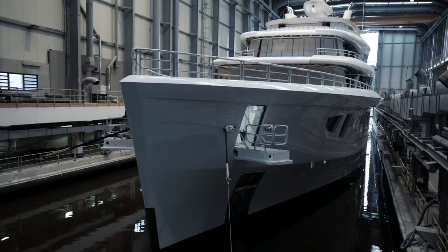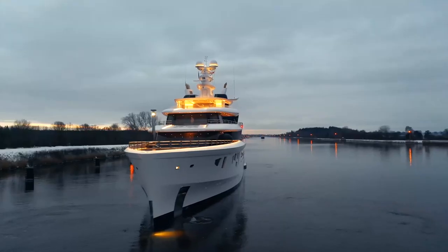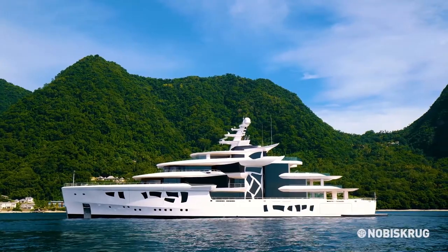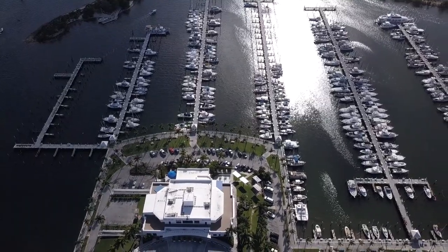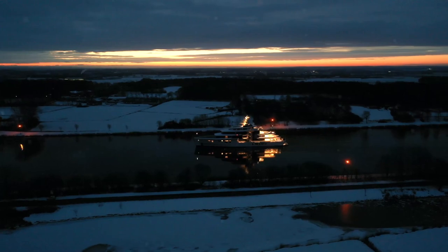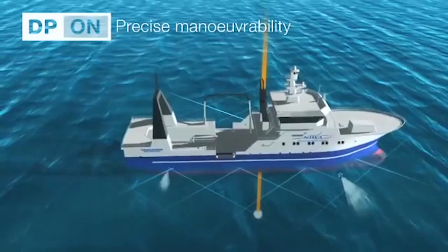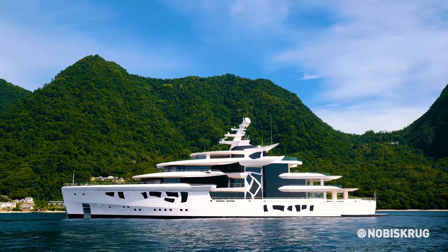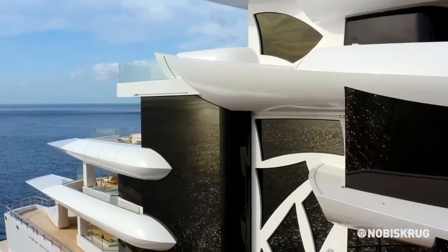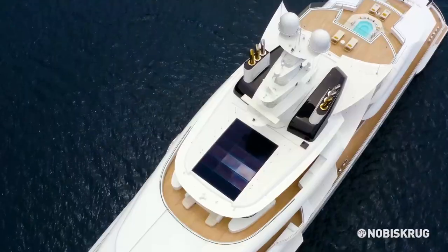Artifact was delivered in March 2020 to her owner, who plans to live aboard for up to three months at a time. During the pandemic that increased to eight months, and the boat was not sitting idle in some marina — Artifact went on a mammoth 13,000 nautical mile, nine-month shakedown voyage. 'My favorite piece of technology is the boat's dynamic positioning system,' says Clark, noting it keeps the boat in place without anchoring. 'We used it for 650 hours in the first year, including two weeks non-stop.'